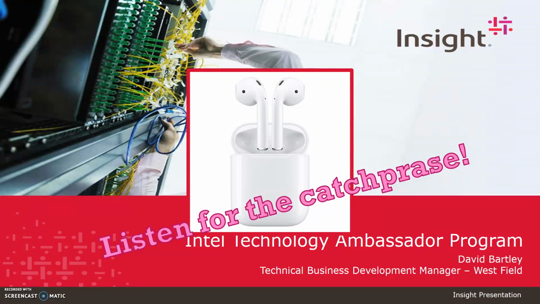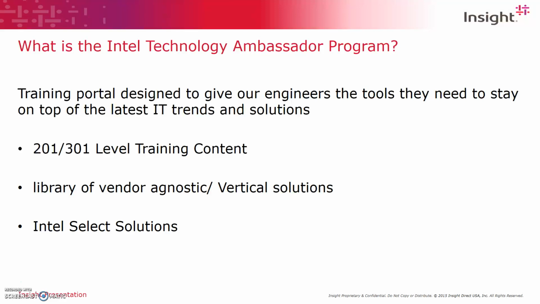So, to jump into it, what is the Intel Technology Ambassador Program? Well, of course, it is a training portal designed to give you, our engineers, the tools they need to stay up on the latest IT trends and solutions. This is 201/301 level training content, so definitely designed for an engineering level conversation. And the best part is that it's vendor agnostic. It's not set to any specific OEM, so this can be applicable to all the OEMs that you serve.